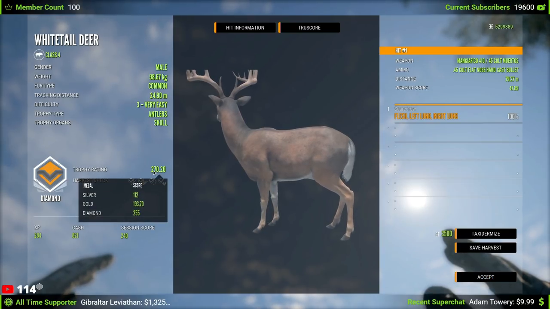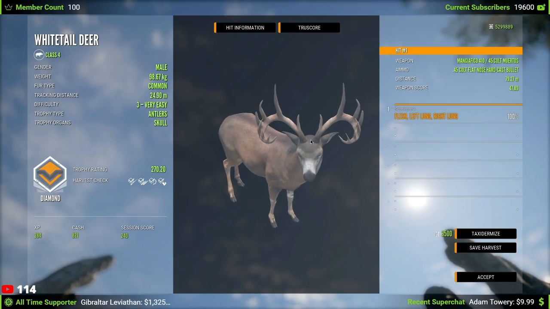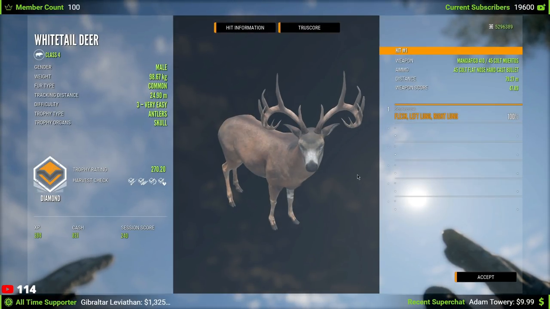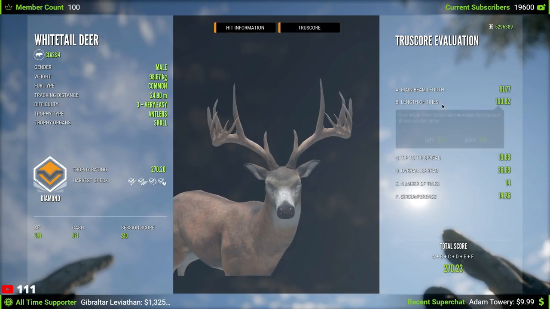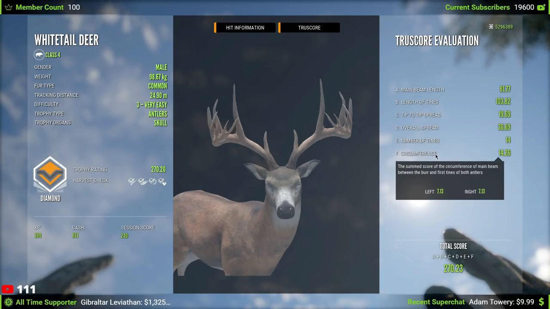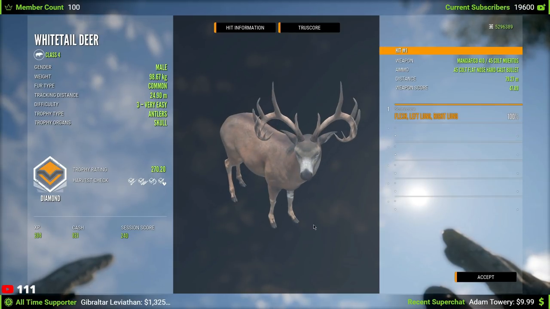Just got us a 270.20 whitetail. 98.67 kgs. That is our 30th diamond whitetail of the Great One grind. That is awesome. A true giant whitetail. Is he asymmetrical at all? It looks like he's perfectly symmetrical. Yep, completely symmetrical. What a beast of a buck.